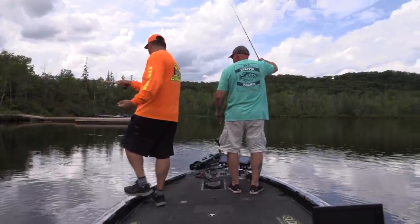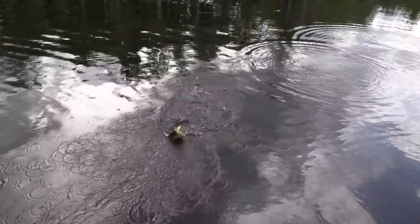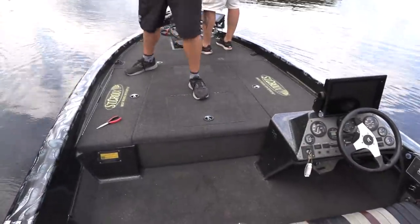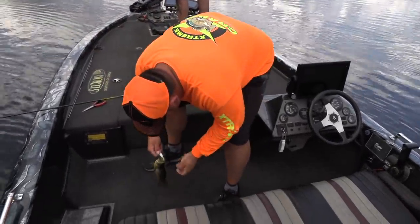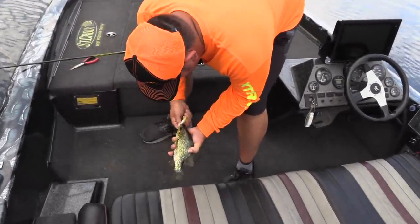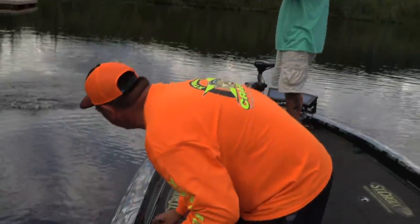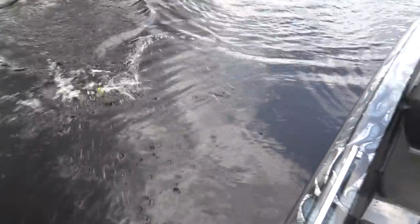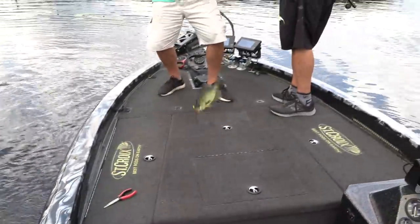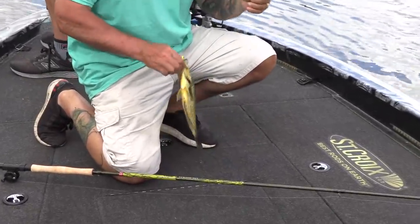Oh my — right there Joe, there we go! Look at that — I put them down, there's a couple here for sure. Look at this — that's a good one you got, decent fish, yep. The colors on these fish right now are just unbelievable in the summer. And that weed — just beautiful. Decent fish, great colors on them. Look at this one Joe — oh, another tank! Wow. Look how they fight — that fish almost — holy jeez — and then swing! Oh yeah. Look at that — who doesn't love crappie, Joe?